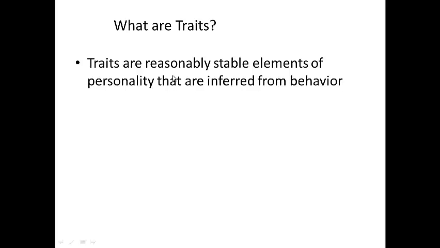And so traits are reasonably stable elements of personality that are inferred from behavior. So an individual behaves in a particular way, and as a result of it, they are assigned a particular characteristic, a particular trait, a particular element of personality. Mary sits in the back of the room, doesn't talk to anybody, therefore she must be shy.